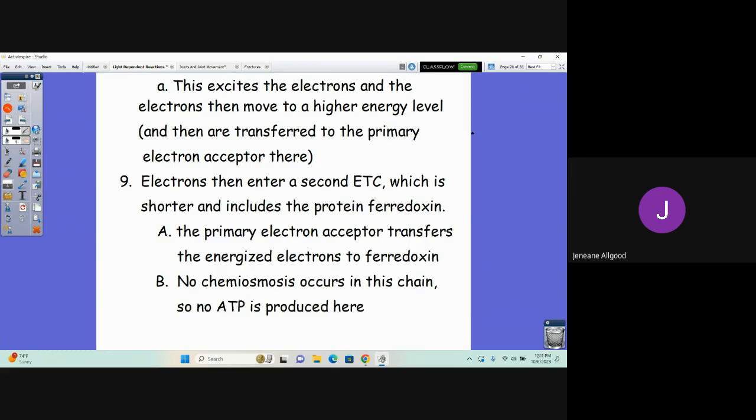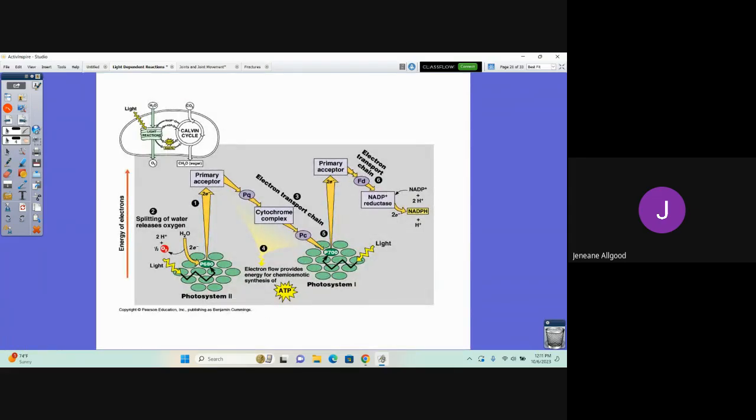Okay, so ATP is only made during the first electron transport chain. I'm not going through this whole diagram, I'm just looking at this part. So we picked up today with those electrons landing in the reaction center of photosystem 1, and then another photon of light is going to come in. It's going to bounce around from pigment to pigment. It's going to knock 2 electrons loose. These are the same electrons that landed here.